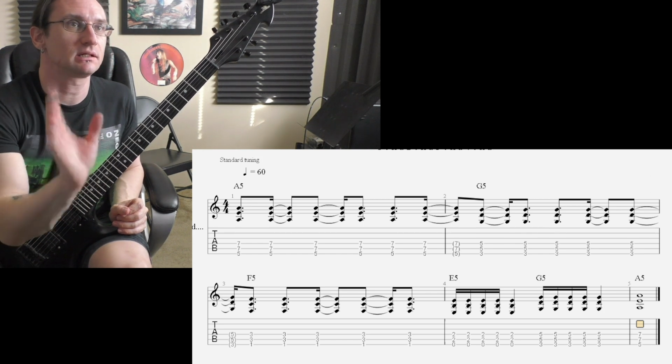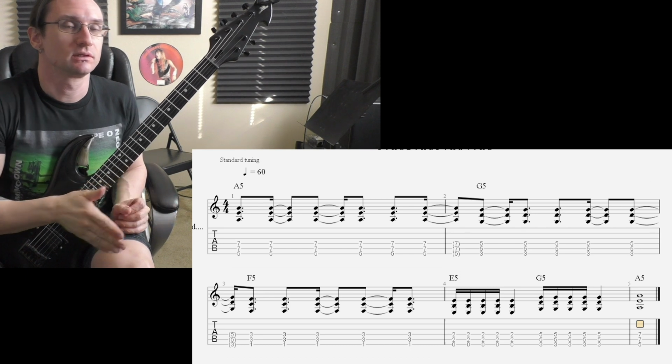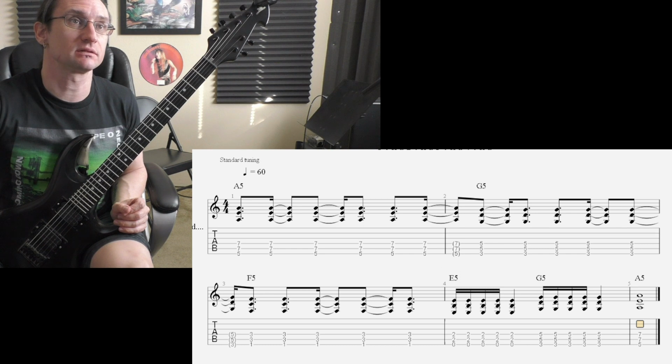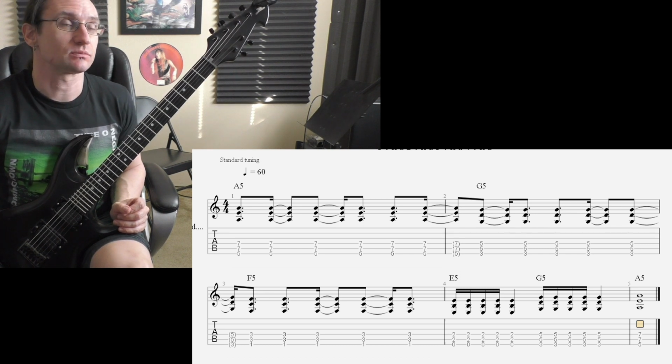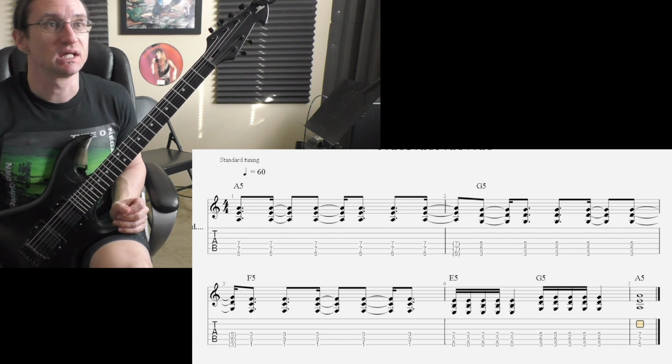Search for any backing tracks. You look for A minor backing tracks, the key of A minor backing tracks. Find stuff that you like the sound of, because there's a lot of things out there. So finding one that you enjoy playing on top of, that's a good thing to do.